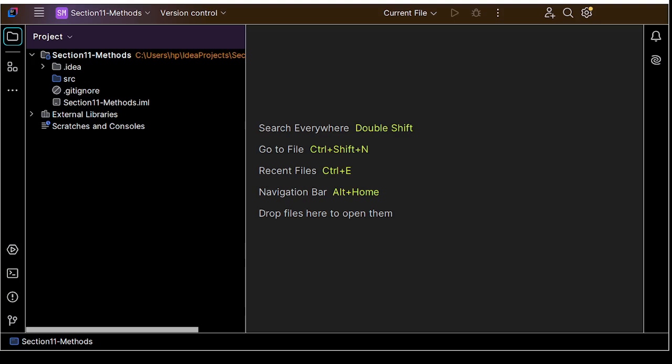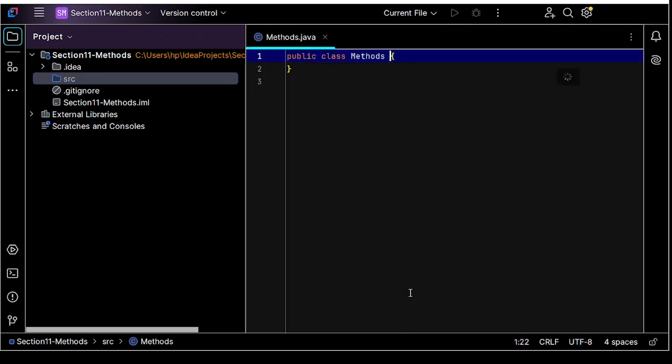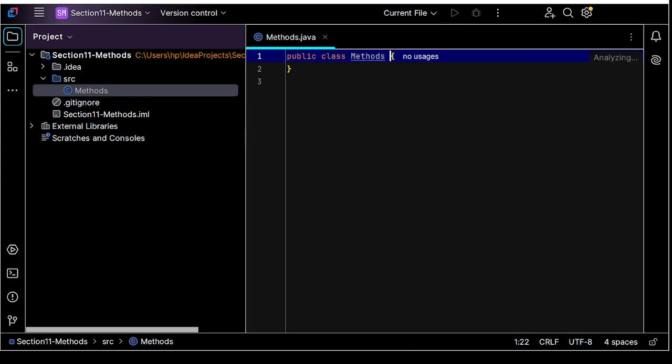So now we are going to see the practical of methods. Okay, let's start. First create a Java program file. Name it methods. So let's write a small program using methods.